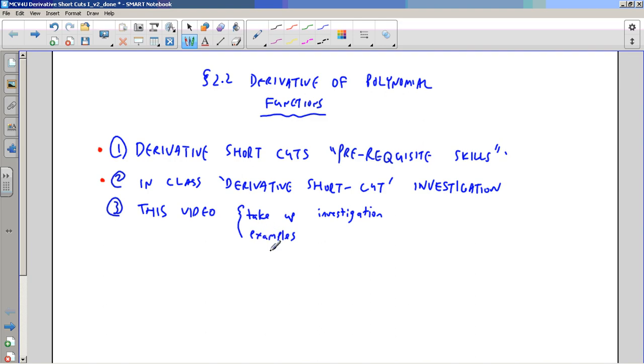This lesson is a lot like what the rest of the course is going to feel like, this idea of taking the derivative and applying the derivative. So if you haven't finished that, you need to stop the video and go away and do one of these things first. But I'm going to continue on here.